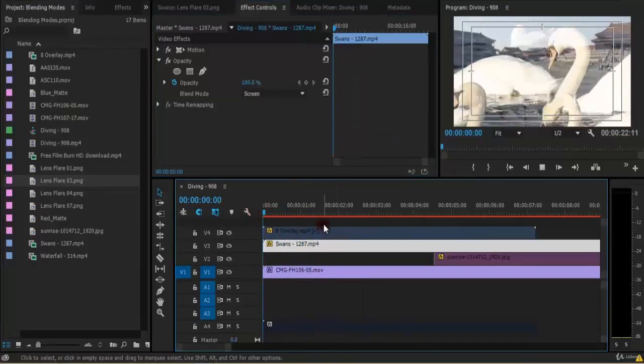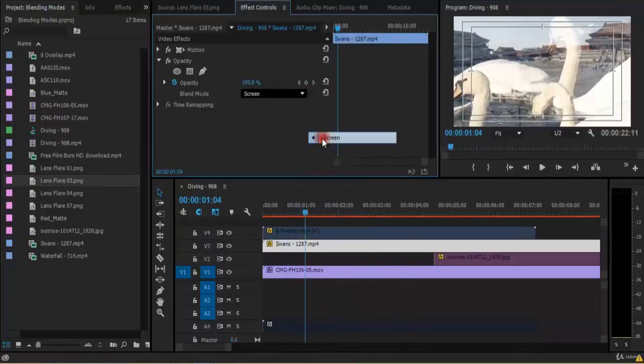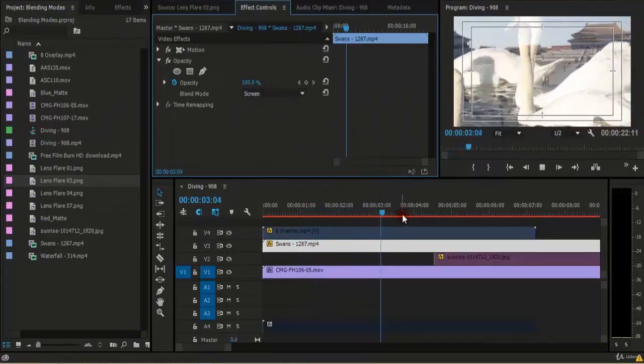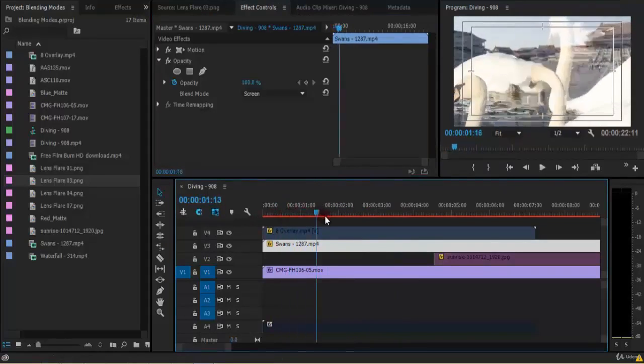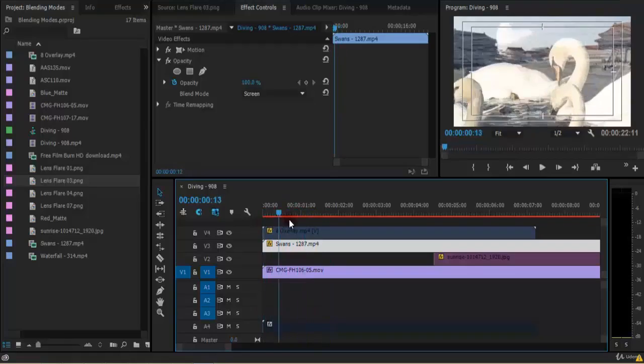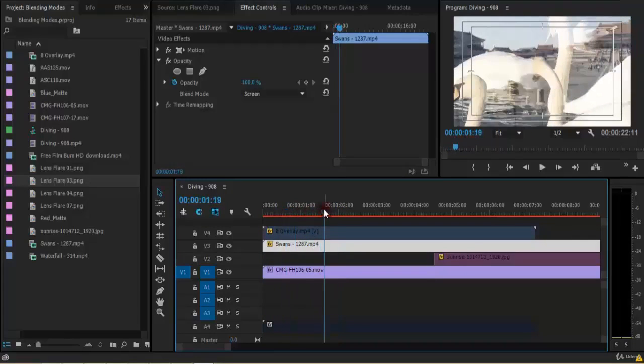If you see here, not much difference is noticeable as we have gone from lighten to screen. So what we can do here is import one more footage, which can help you understand the actual utility of screen.